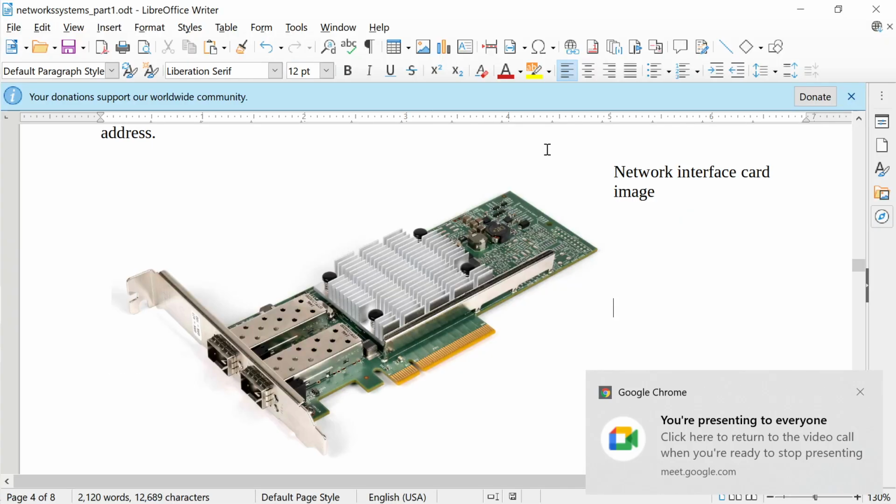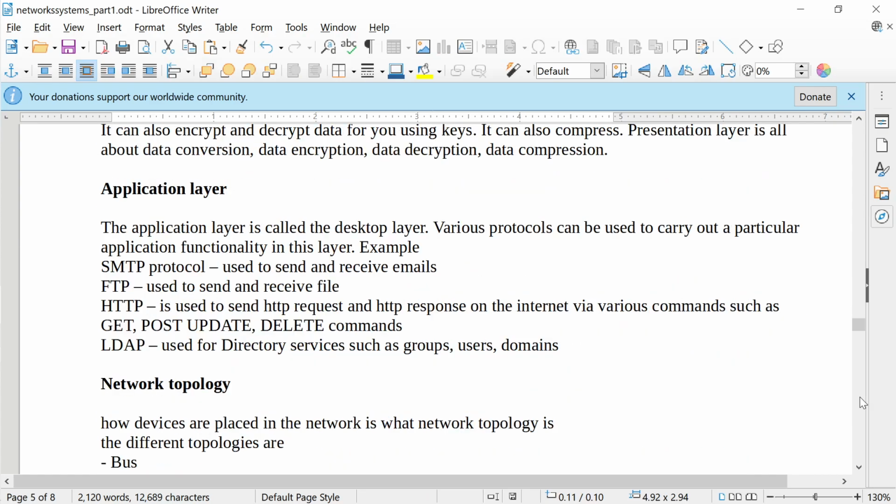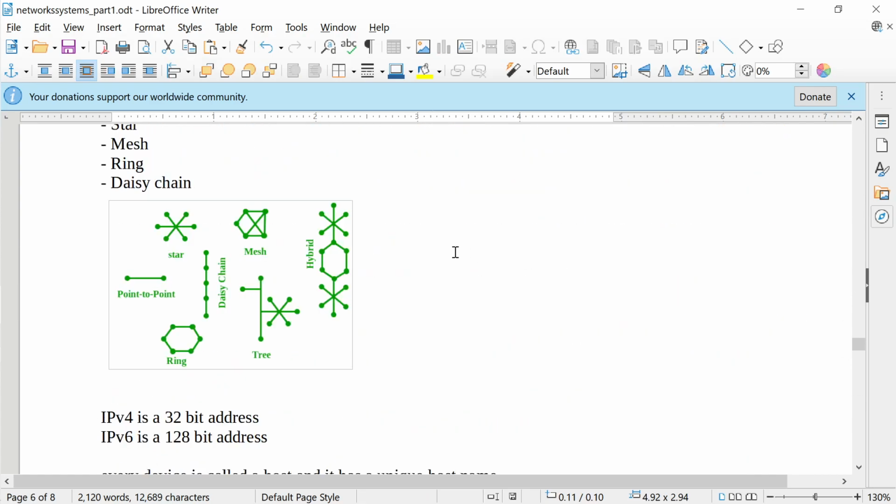Let me show you. I don't know whether the diagram is there. So you see this diagram. Looking at this diagram, tell me what is the topology I have shown you just now.